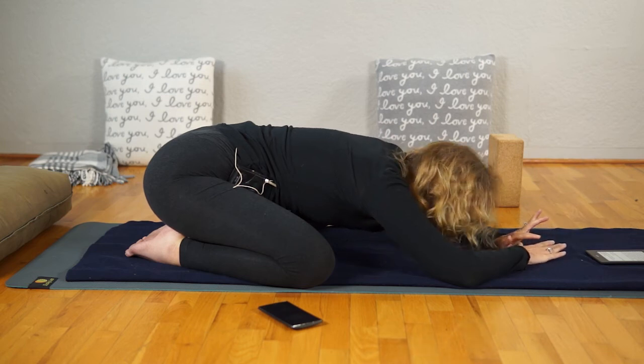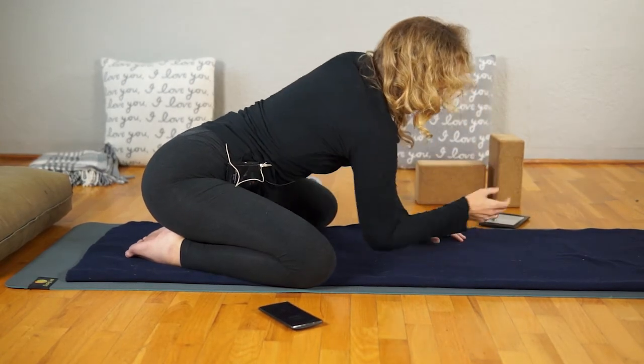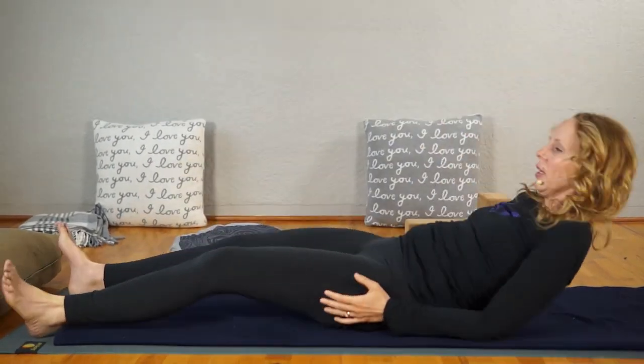Okay, slowly make your way out of this pose and rest on your back. Feel the pulling of the chi around the third eye and the yin tonification that we've done in that area.